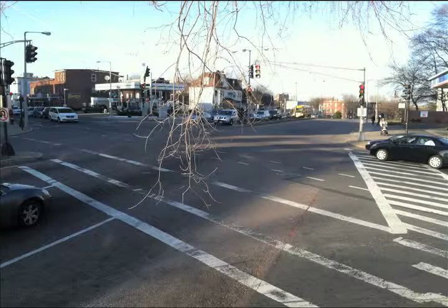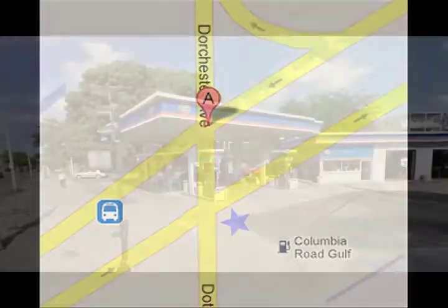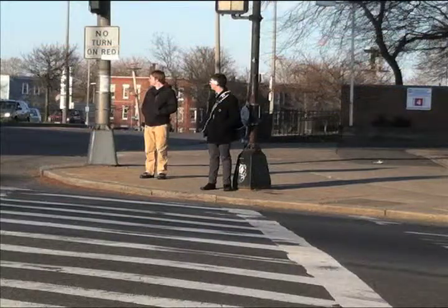The first thing we'll take a closer look at are the sidewalks and corners of the intersection. At the southeast corner of the intersection is a Gulf gas station. The corner itself is rounded, there are 2 posts, a crosswalk button, and the curb does not dip to meet the crosswalk. Instead, a student would have to orientate themselves by using the light pole with the crosswalk button.